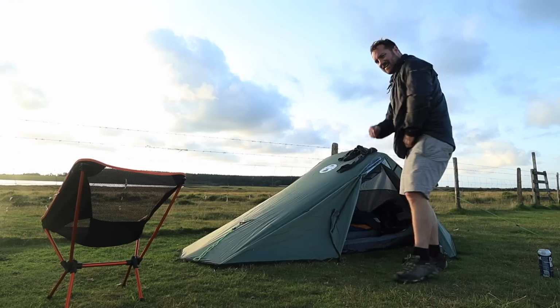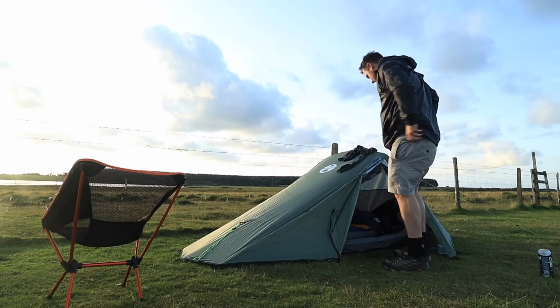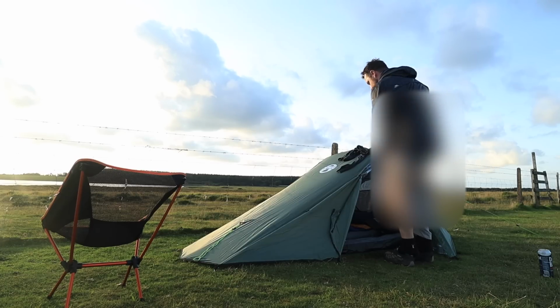It's starting to get dark. I'm probably going to start getting ready for bed. It's really weird because I have no idea how hot it's going to be tonight or how cold it's going to be. The temperature is definitely dropping. I have got complete thermals and a woolly hat. The midges are coming out, so it's not that I'm getting cold or anything. Don't get wet socks, Sean.